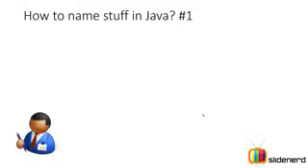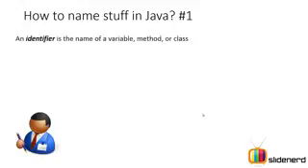Well, you can. You can give whatever names you want, provided you follow certain rules like not starting with a digit, not using anything other than the underscore and $ sign and stuff like that. But there are certain conventions that are gonna make your code easier to understand, not only for you after 6 months, but also for other people who read your code later. So here in this video, we are gonna discuss the different conventions that you must follow or you can follow to make things better for others.